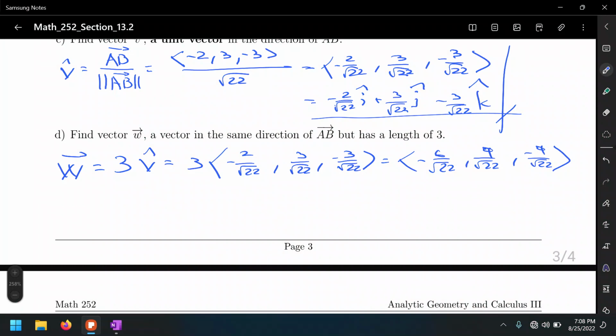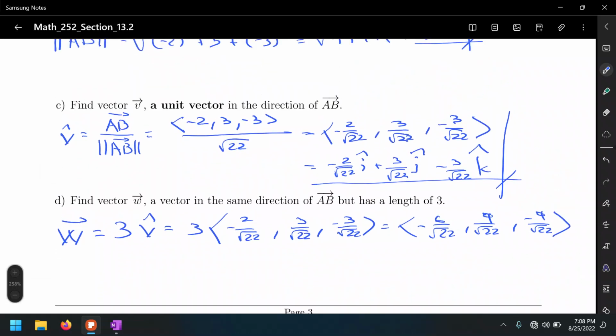How can you tell whether it's asking you to reference the original vector AB or the unit vector? That's a good question, because the MATLAB homework will give you a couple of points and ask you directly this question without first asking you to get a unit vector. So we would first need to get a unit vector and then multiply by the desired length, in this case 3, or if it's a length of 4, we'll multiply by 4, whatever length they would be asking us to multiply by, right?